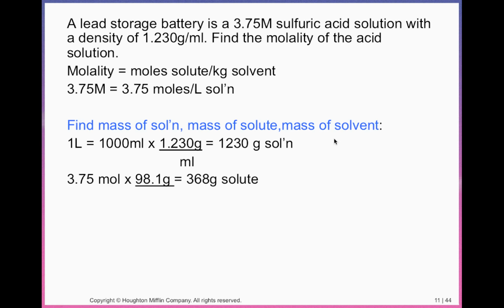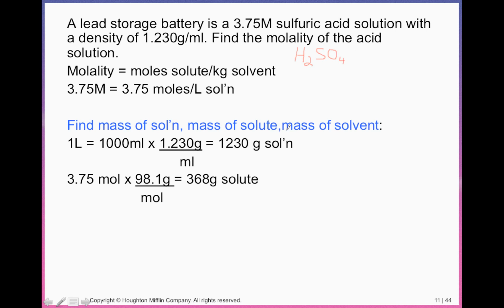Now, I have to get the number of grams of solute so that I can subtract it from the grams of the solution. So to get the grams of solute, I take my number of moles, which is from the molarity, and I multiply by the molar mass of the sulfuric acid. Now you might say, well, I didn't know that. Well, usually you'd be given a formula. So this is the formula for sulfuric acid. It's H2SO4. You could have always looked that up, but you have to get the molar mass anyway.